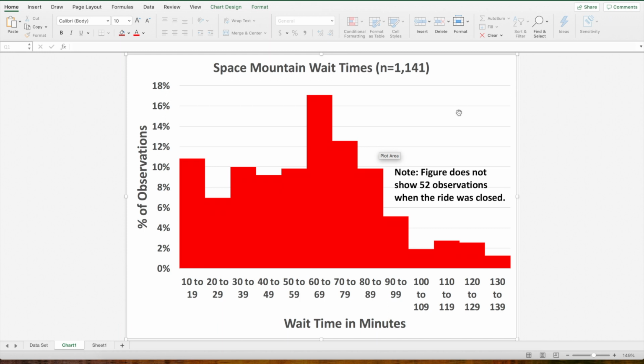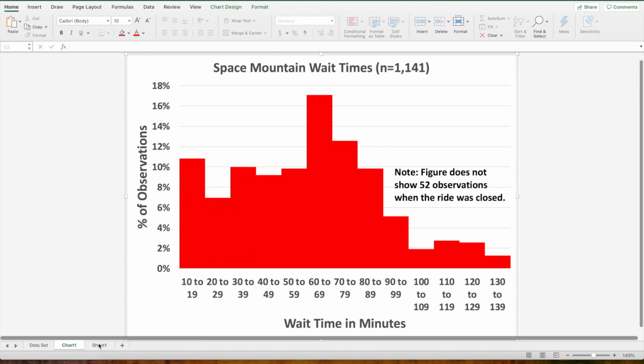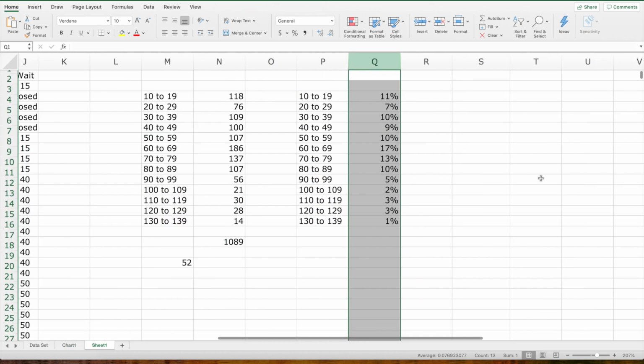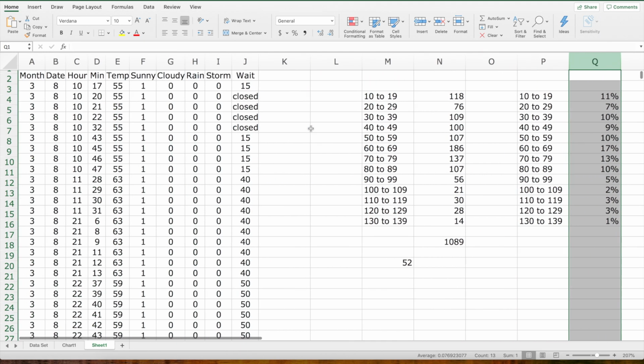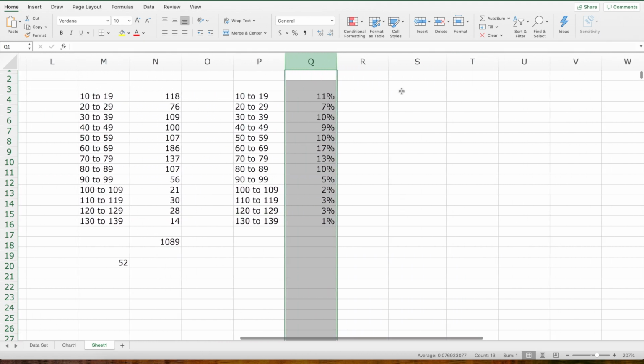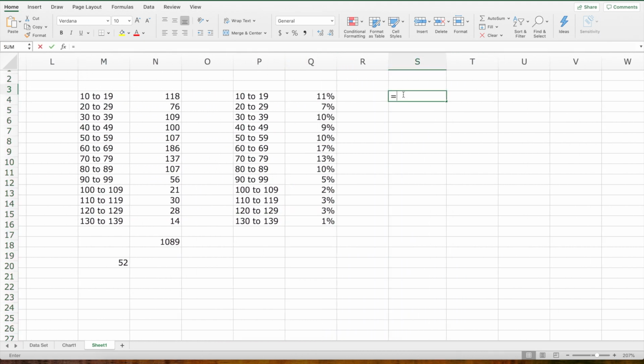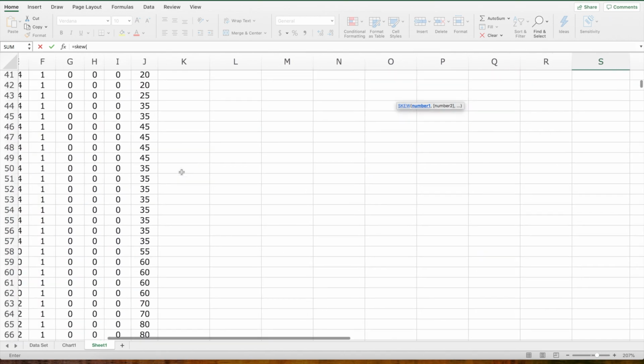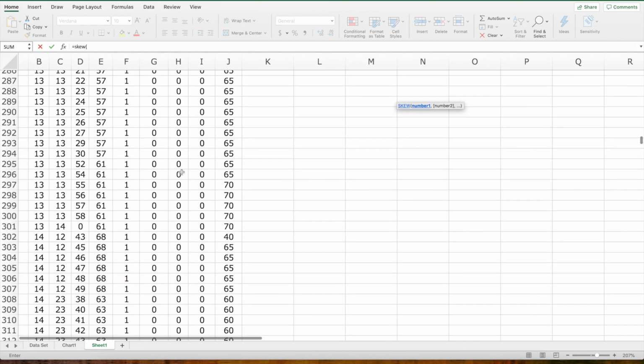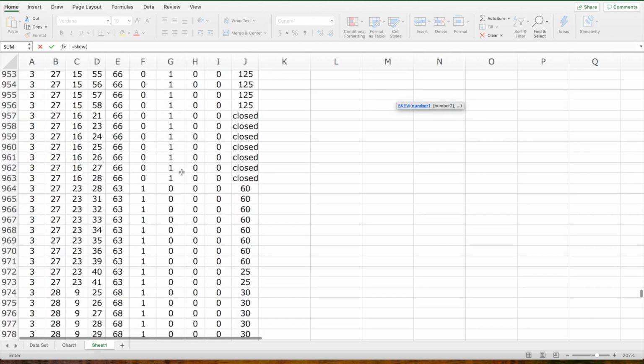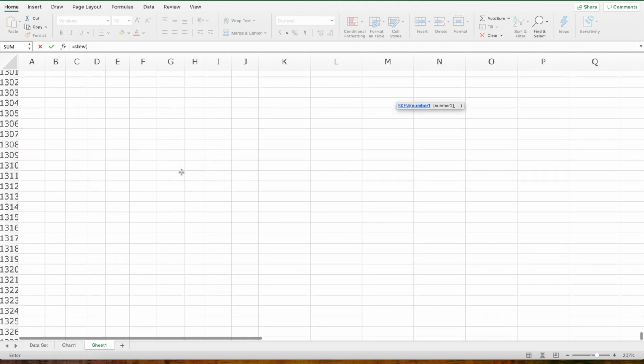So now that we have the histogram, we want to think about the shape, center, and spread. So I'll go back to the data set. And for the shape, we'll calculate the skewness statistic, =SKEW(. I can't remember how many observations we have, so I scroll down here.